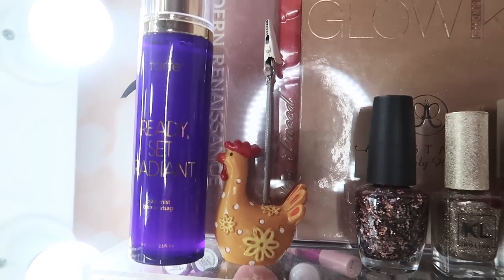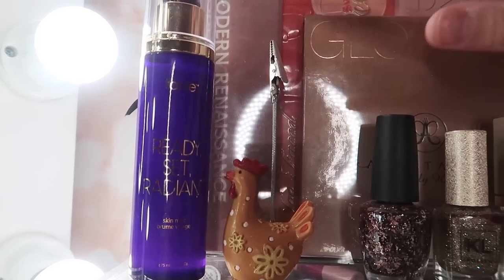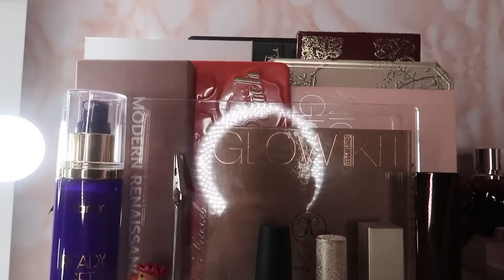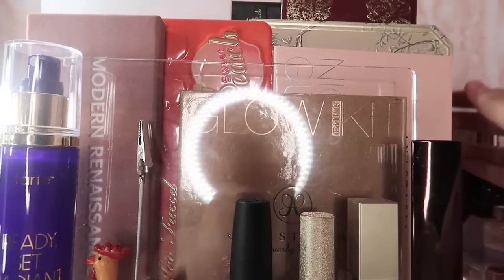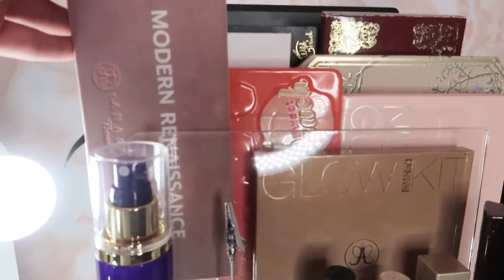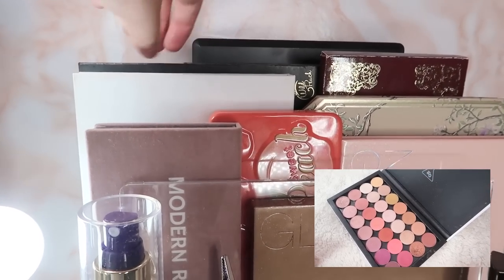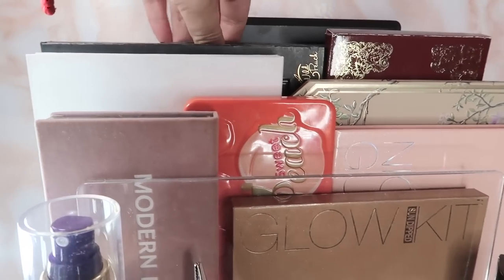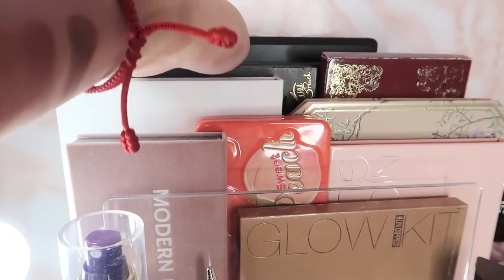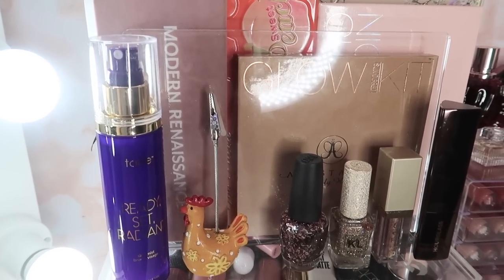In here I have like a hand paper clip — hinol ko to sa dice haul ko. Tapos ito yung Tarte Ready Set Radiant Mist. And here is the main event — ayan yung mga palettes ko na gusto ko nakikita ko lagi. So I have like Glow Kits, ito yung Gold Girl Glow Kit, yung Too Faced Natural Love Palette, yung Androgyny Palette ng Jeffree Star, yung Modern Renaissance Palette from Anastasia, Sweet Peach, tapos yung mga self-made palettes ko, Blush Palette from Makeup Kick, tapos yung Morphe Palette na 35R. Gusto ko kukita ko sila lahat para mas pagagamit ko sila.